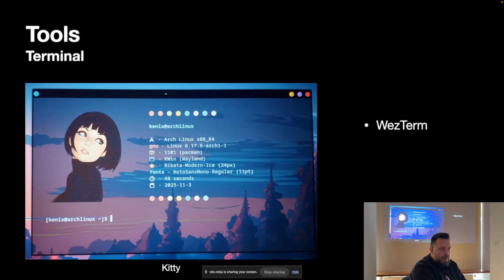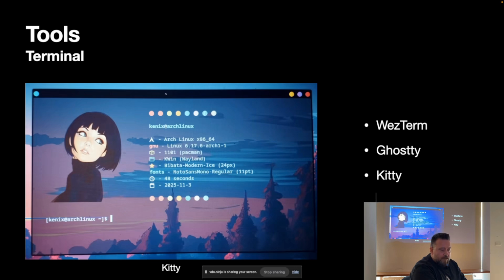Good options would be WezTerm. This is my personal favorite because it's cross-platform. Then there's Ghostty, a highly rising star in the terminal world. It's not available yet on Windows, but they promise that it will soon.